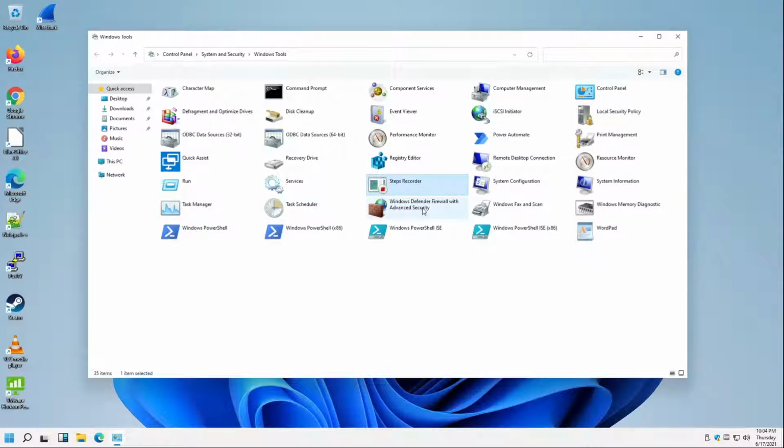Ugh, Windows Defender Firewall. I don't mind Windows Defender, but Windows Defender Firewall is annoying sometimes. Windows Fax and Scan, always useful. Windows Memory Diagnostic is actually useful. And finally, you don't always have to get one of those bootable memtest tools anymore, because this is actually reliable.